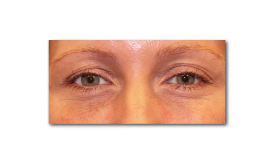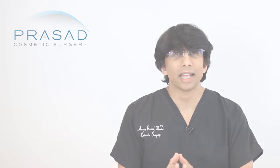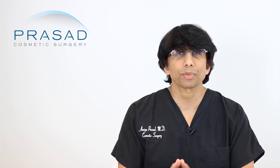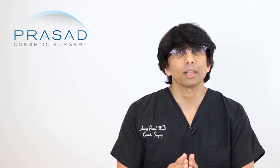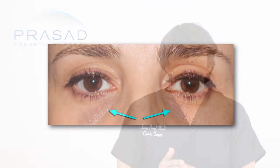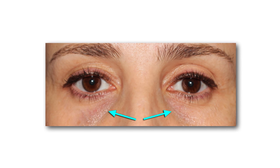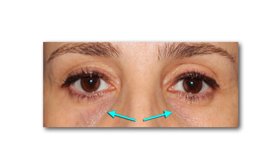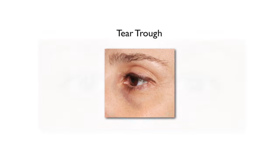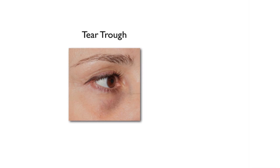So when you get down to the real anatomy of this area, you're basically dealing with this perception that a lot of people have that they look hollow because of an area like a valley next to their eye where they feel that if there was some volume, things would look better. Now, this area is often referred to as the tear trough area. And the tear trough area appearance is subject to essentially two factors.